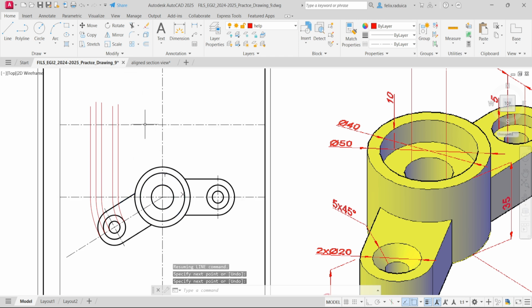And now I can also try to project some of the other geometry. For example, this edge here. Goes like that. And this edge here.